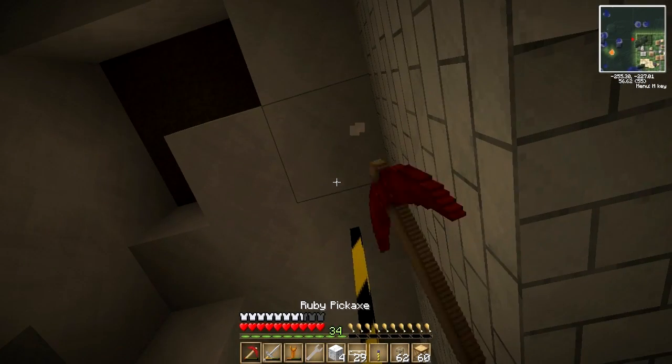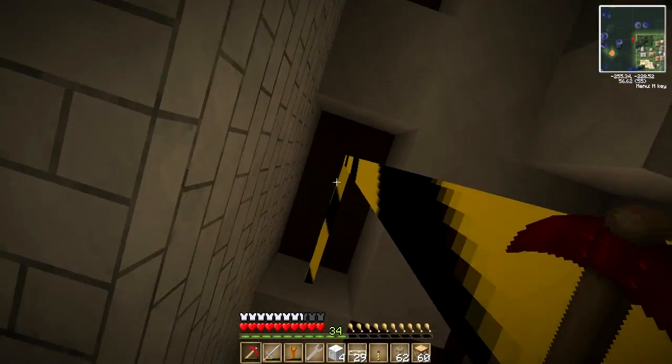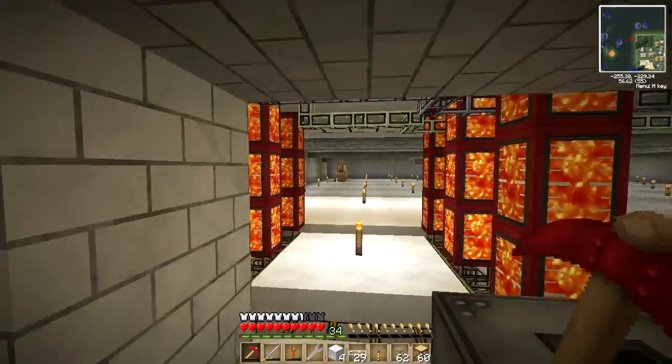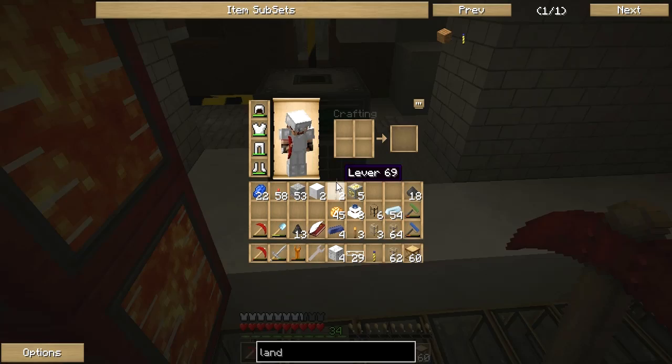So we can see that the quarry is going to be, there is the top of the quarry. So everything underneath this line is going to get evaporated basically. And then everything below this line is going to be sucked into the pipes that the quarry is going to make. So how do we get power into the quarry?